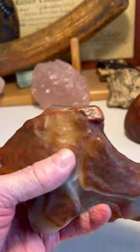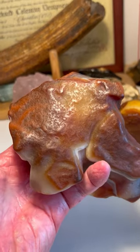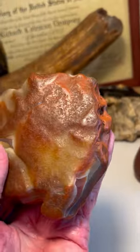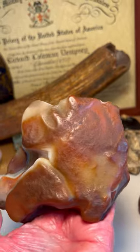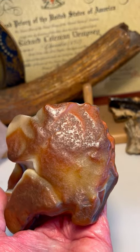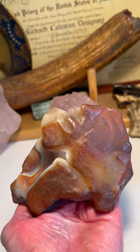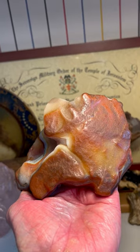On this side we have another mammoth image, this time facing left with the eye of the mammoth here and its trunk coming down to the left. But the best mammoth image is right here on this side, with the eye up here and the trunk sweeping down to the right. It looks like an Indian face too, with a feathered headdress above, looking off to the right — all anciently carved and sculpted just beautifully. Magnificent workmanship for that wonderful mammoth image.